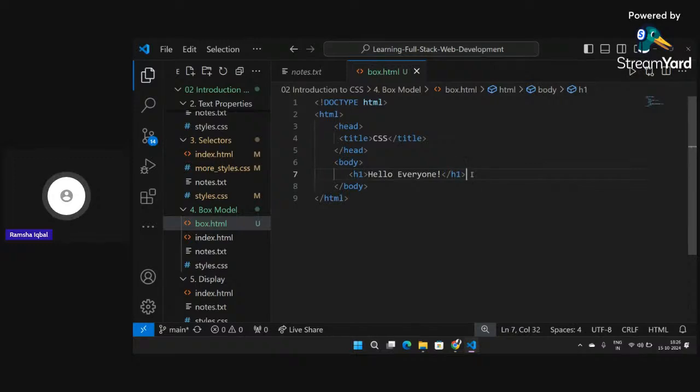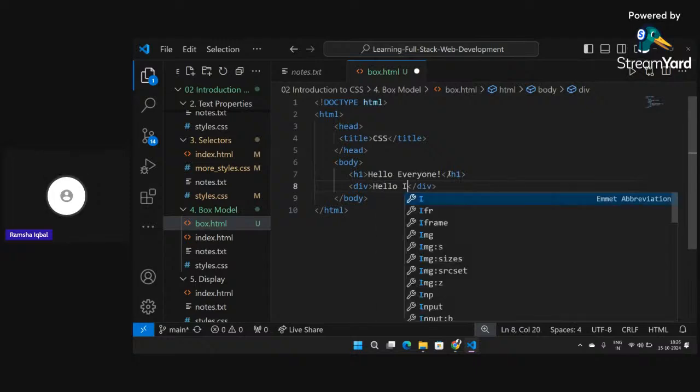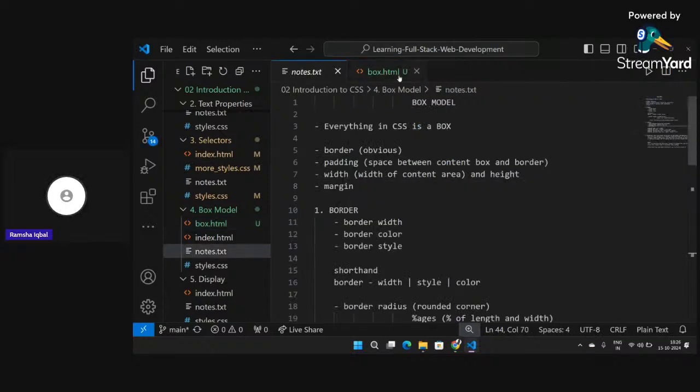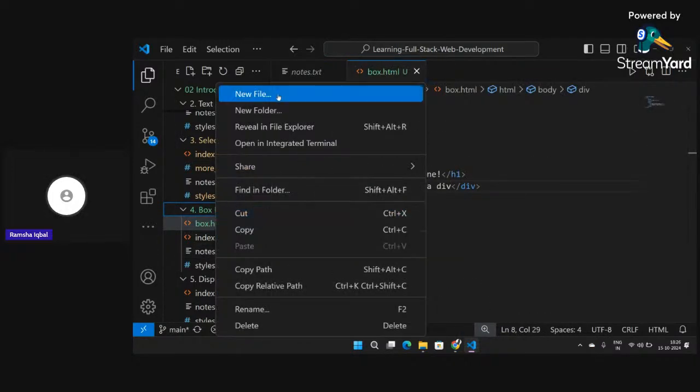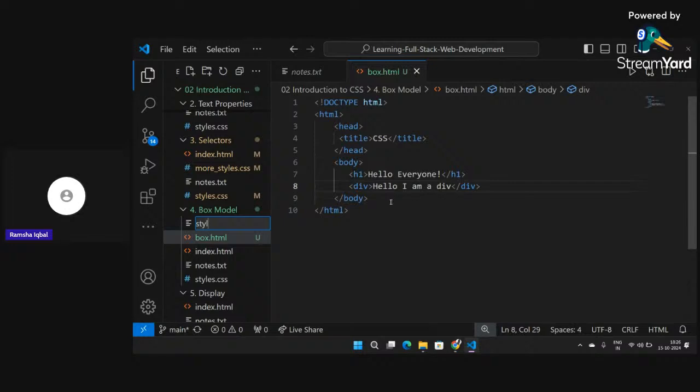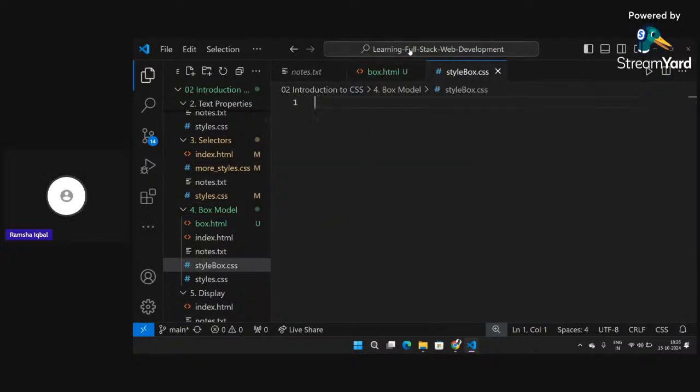Let me just create one div. Inside the div, hello, I am a div. Let me style it a bit. Let me create one styles file also, stylebox.css.